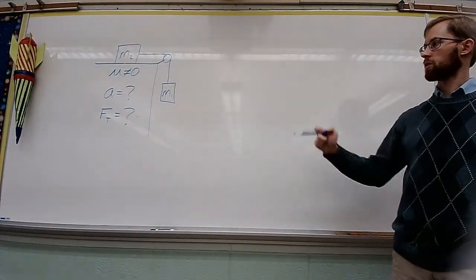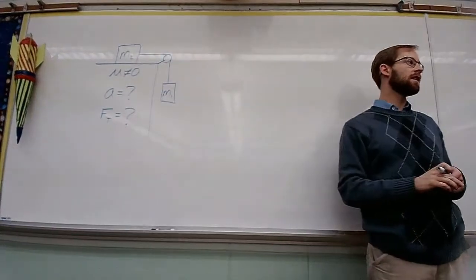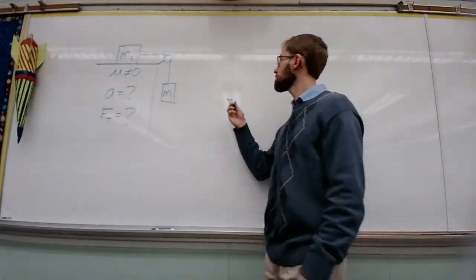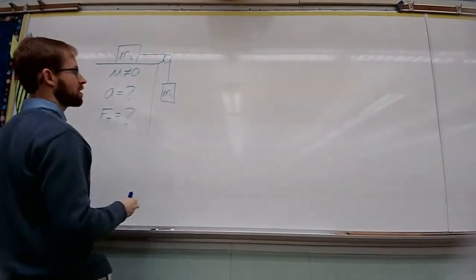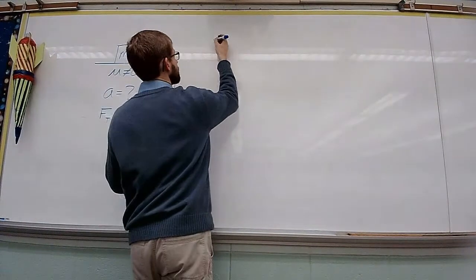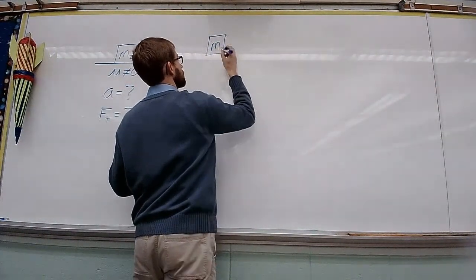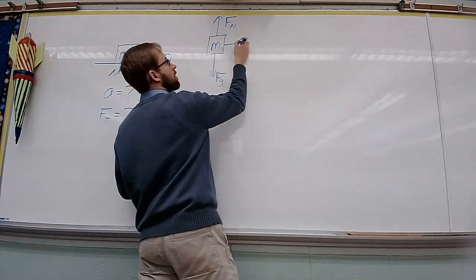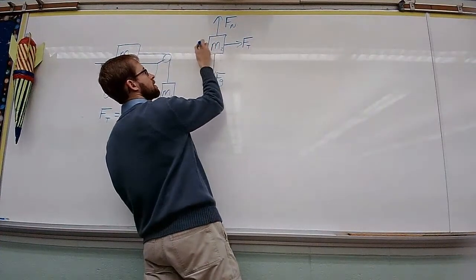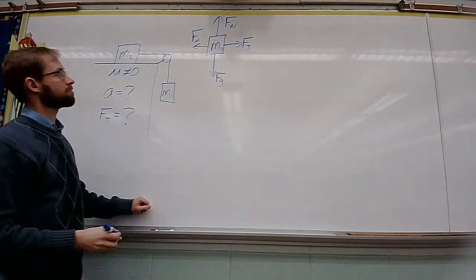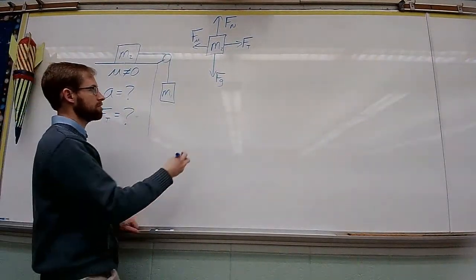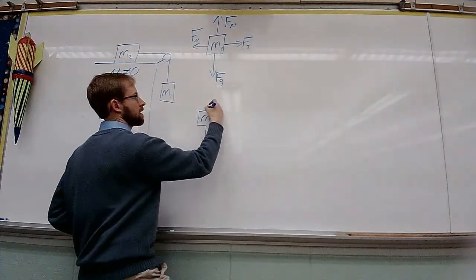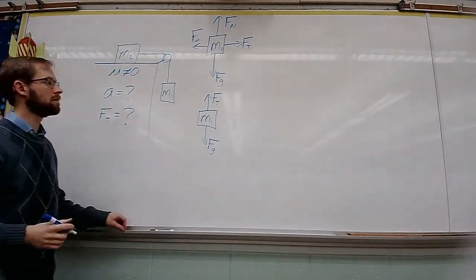So, in terms of this kind of problem, we follow the exact same procedure that we did for the other problems like this where there was no friction. We start with a force diagram for each object. So in terms of mass number 2, we would have gravity down, normal force up, a tension force in that direction, and some friction going the other way. That would be mass 2. Mass 1 is easier. You've just got gravity and you've got tension.